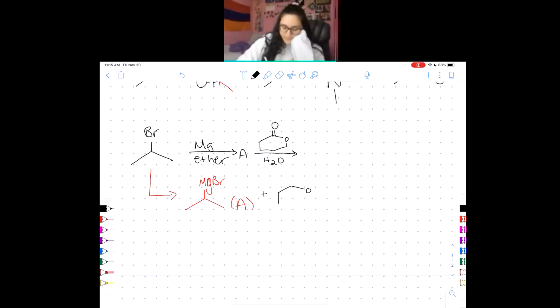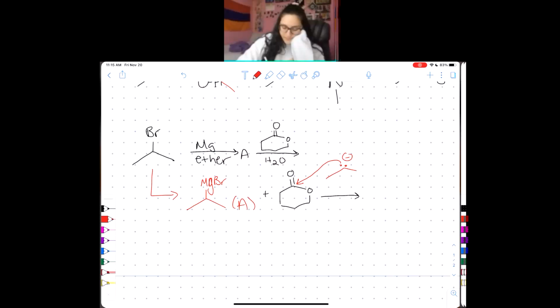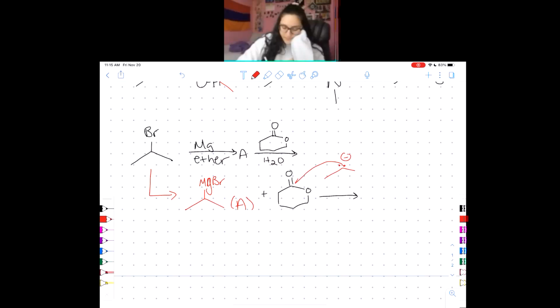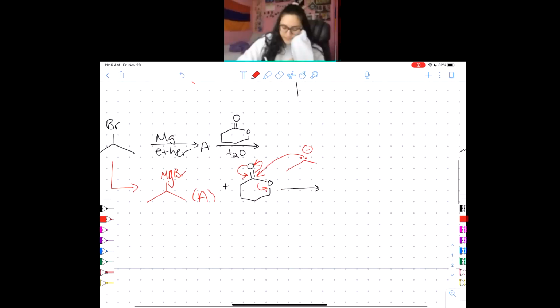Why do I do that every single time? So the Grignard reagent, which I'm just going to redraw here for simplicity, as our carbon with the negative charge. So that's going to come in and attack, and I'm just going to do this all in one step. So I'm going to draw all the arrows at once. So we hit that, we bring those electrons up, we bring those electrons back down, and we kick off the leaving group. I know it's a lot of arrows at once, but since we did it a couple times, it might make sense. If you want me to draw it out, I can.